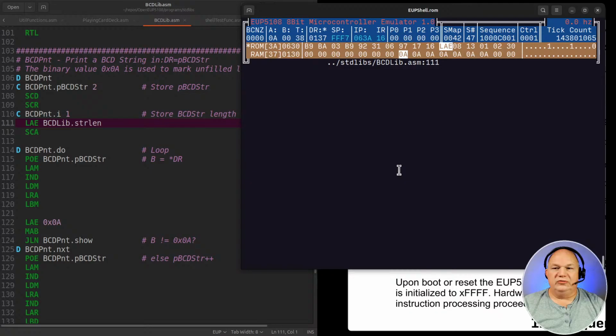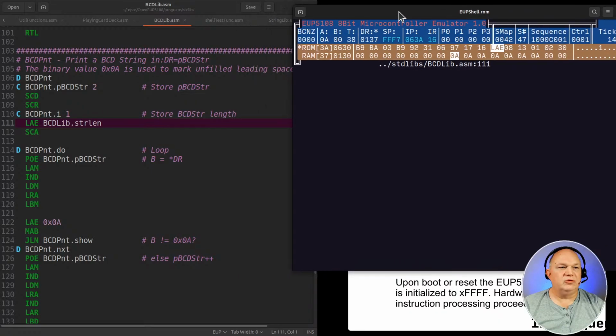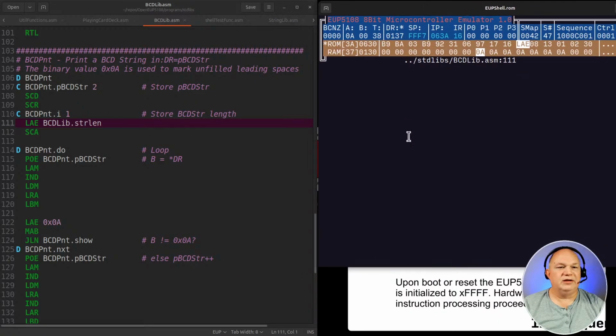So now we're going to load into the register A the constant, which was the string length. Let's see if I can, we're not going to need that much. We don't really need to see that part of the display right now. And the flashing is kind of annoying. So we load the constant 8 into A.